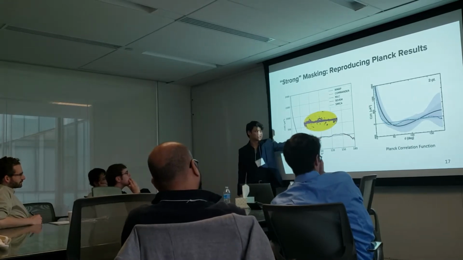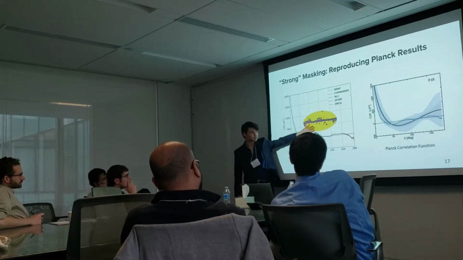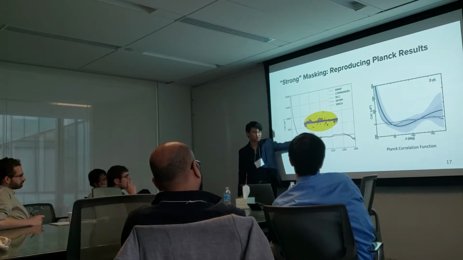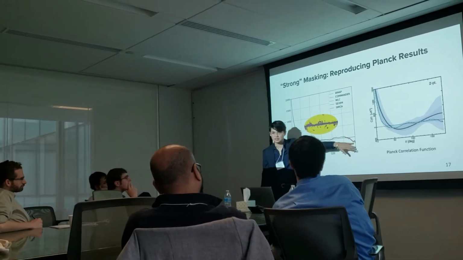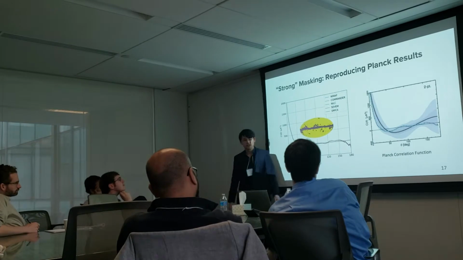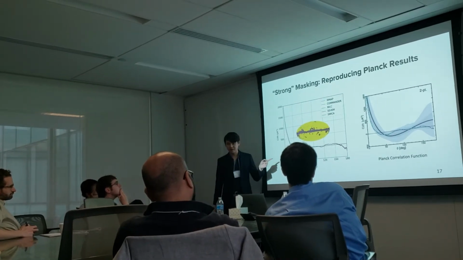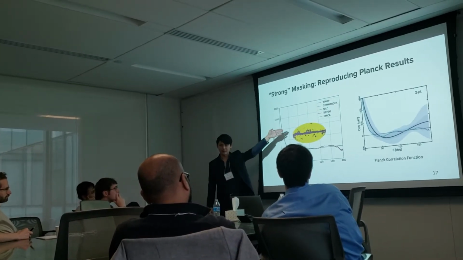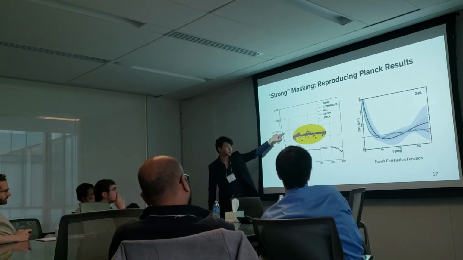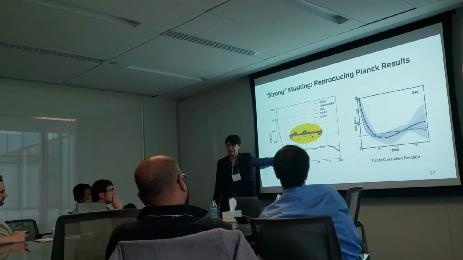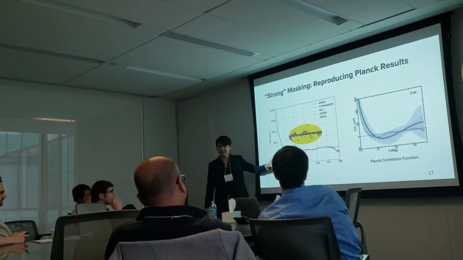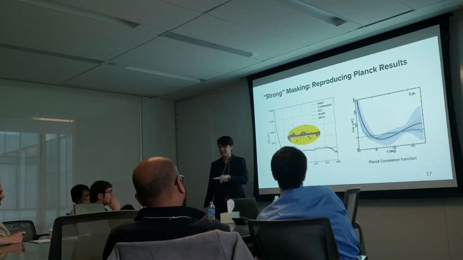Basically, at 90 degrees, if you mask everything like this, the correlation jumps up, and then there's less negative correlation at the end. One of the cool things about this is that I'm doing this for WMAP and Planck data, and they're all sort of just lying on top of each other. Now, I want to take a moment to appreciate the fact that WMAP and Planck are completely independent satellites.